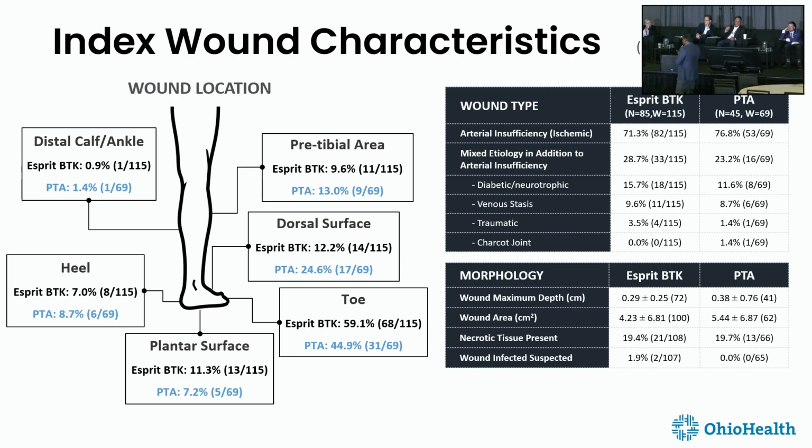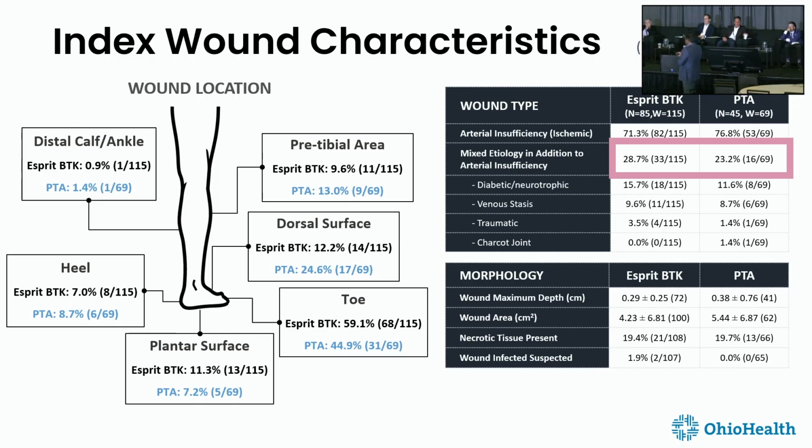Life BTK trial. This is 261 patients, 50 trials, 6 countries, carefully selected sites. The reason I'm putting that up front is for you all to know that in this trial, mixed etiology ulcers, including arterial insufficiency, in the Esprit group was 28%, and in the PTA group, 23%. So a significant number of patients are being enrolled into critical limb ischemia trials that are not pure ischemic because of whatever, lack of training, awareness, how an ischemic ulcer looks.